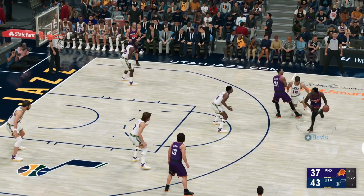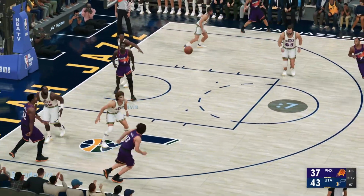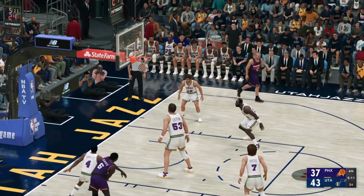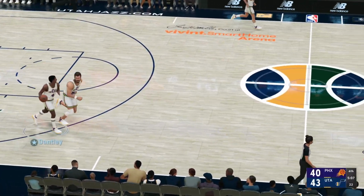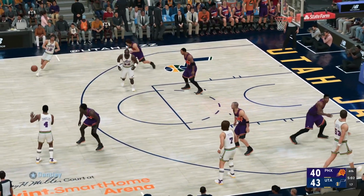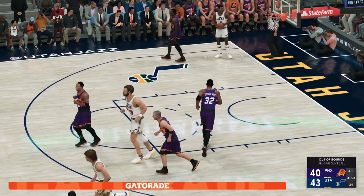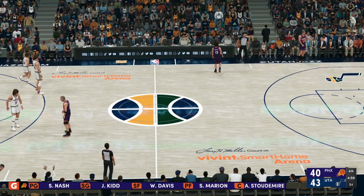Davis looking for an opening. Driving the lane. Got a hand on it. And he's able to get it back. Stoudemire, the screen. Nash with no one around. Connects from 3-point range. Nash has got the first basket as we get going in the fourth for the Suns. The pass to Stockton. Out left to the wing. Out of bounds. Phoenix will take possession. Chambers is checked in for Stoudemire. Substitution for the Suns. Tom Chambers.